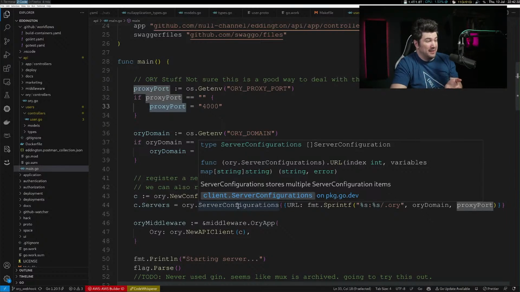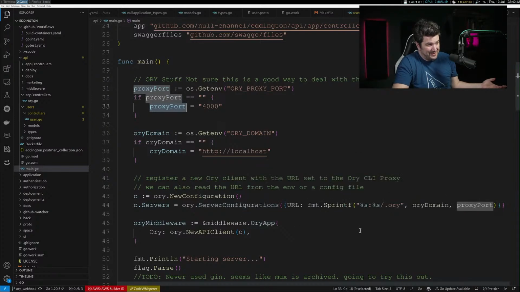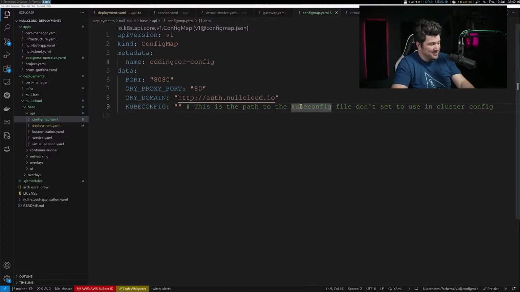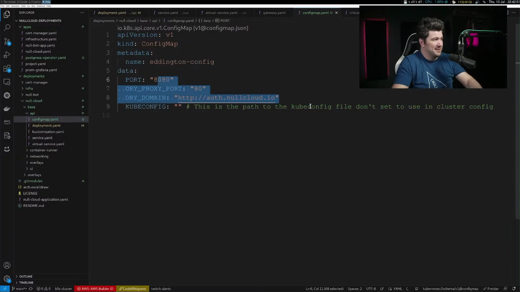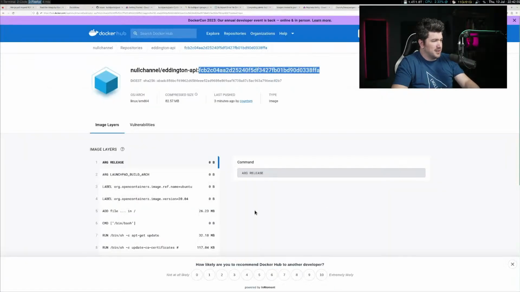I'm assuming in production it's 80, but they don't say that. They don't say anything about production. So I'm just assuming that. Anyways, you know what they say about assumptions. I'm sure this is going to break login, and I would be more worried if login wasn't already broken. So let's push this now.